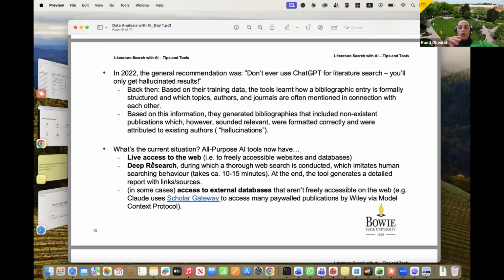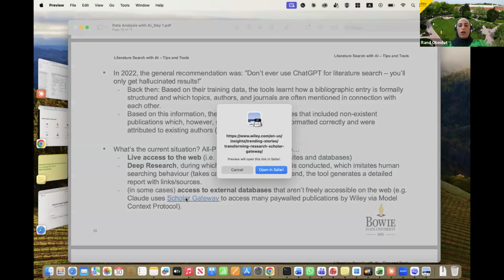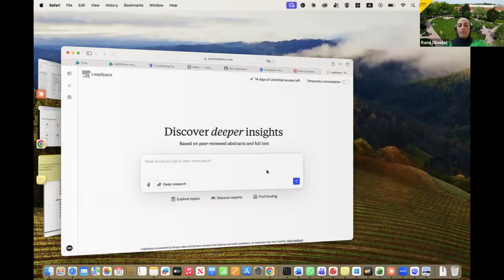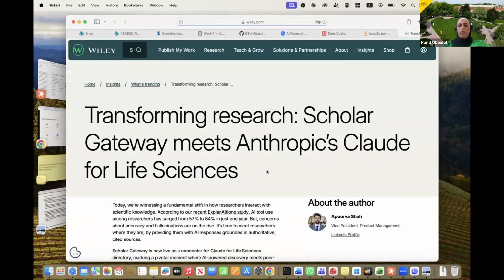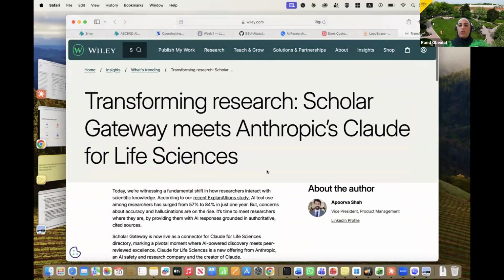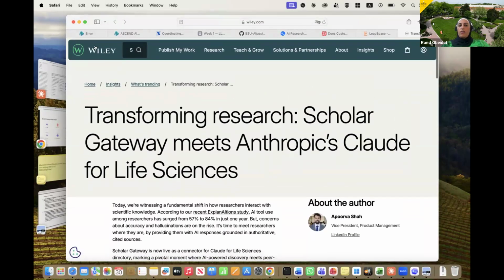I'm just trying to give you the insights before we go over this in a demonstration. There is also access to external databases. For example, there is something called Scholar Gateway. Has anyone used this one before? This is an external database from Wiley.